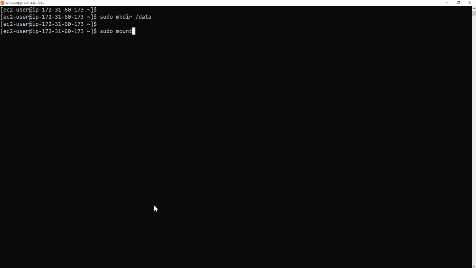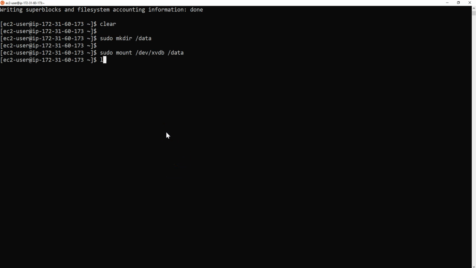So sudo mount, the volume we have to attach here, that's /dev/xvdb, and the destination path, that's data. That's all. Now the file system has been mounted to the data directory.